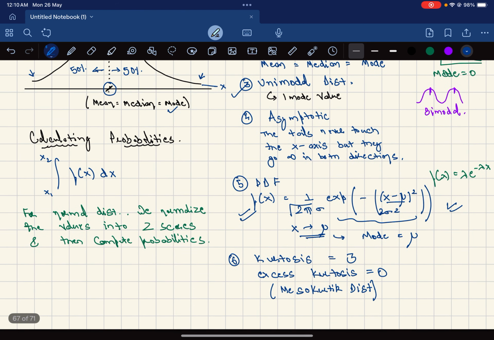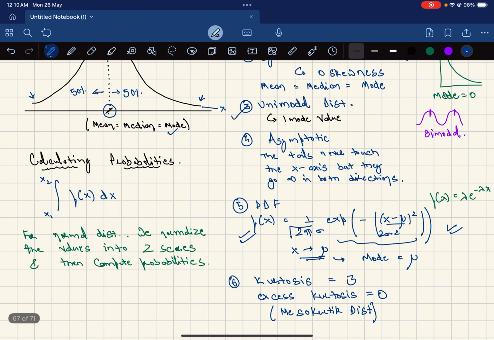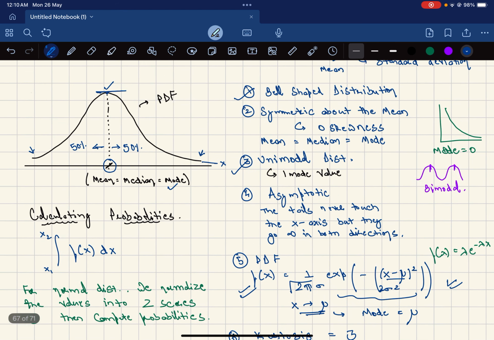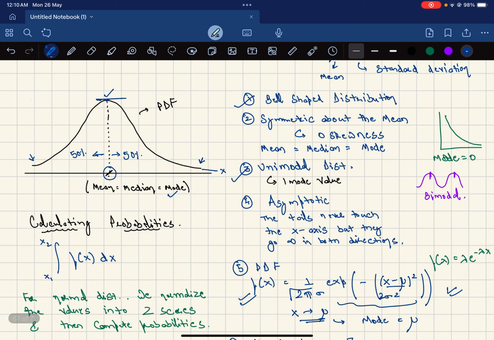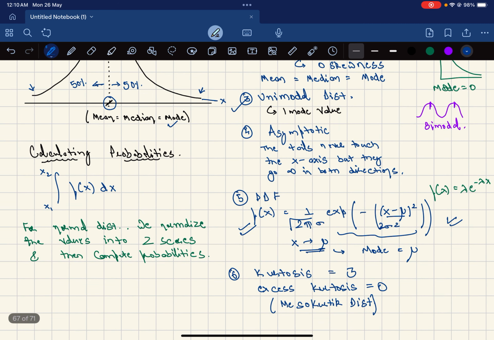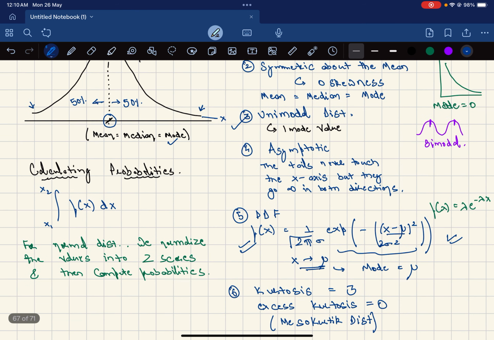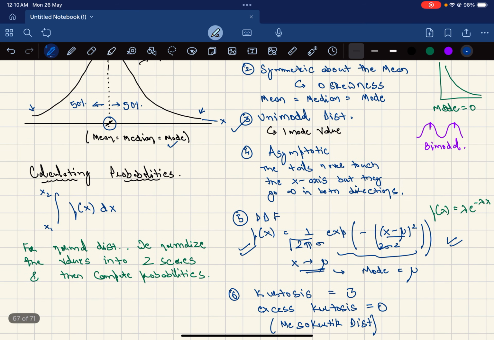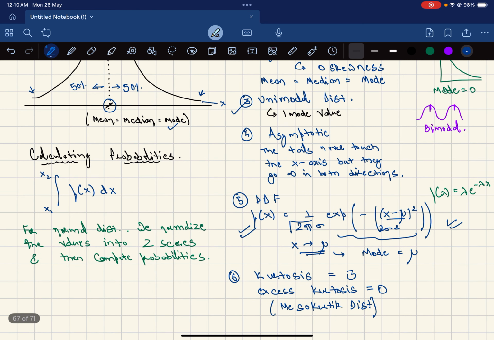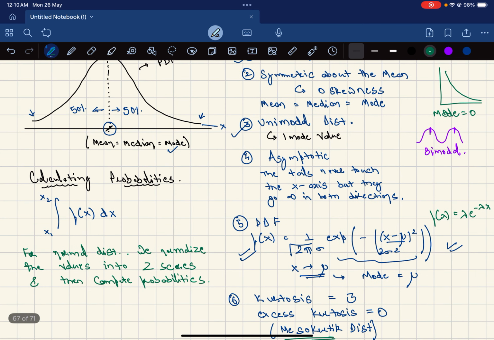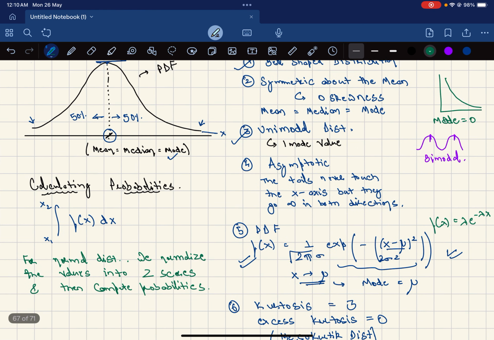And then we also looked at some of the metrics that are used to define the shape of the distribution. Since this is symmetric about the center, and we saw that skewness is a measure of symmetry, the skewness of a normal distribution is 0. And for kurtosis, which gives the relation between the tailedness and peakedness of a distribution, the kurtosis of a normal distribution is 3, and therefore it is also called a mesokurtic distribution. Now since the kurtosis is 3, the excess kurtosis, which is computed as kurtosis minus 3, is 0 for a normal distribution.